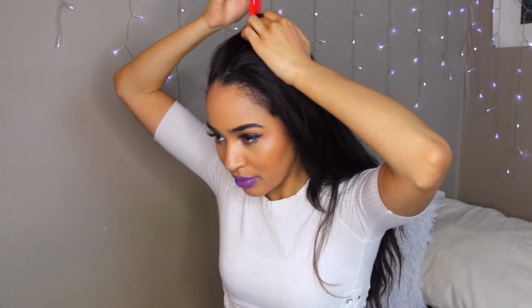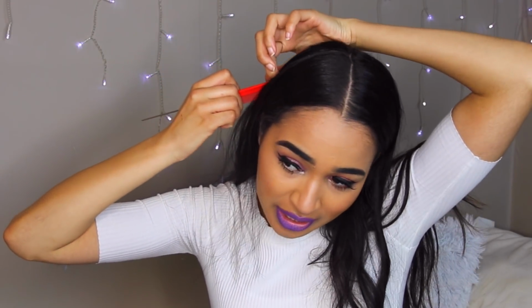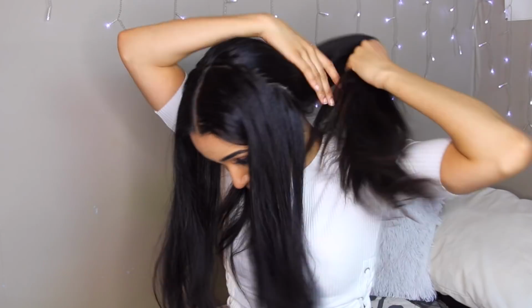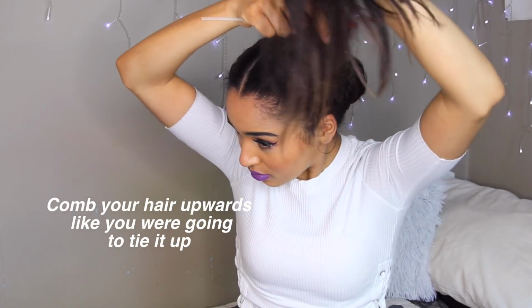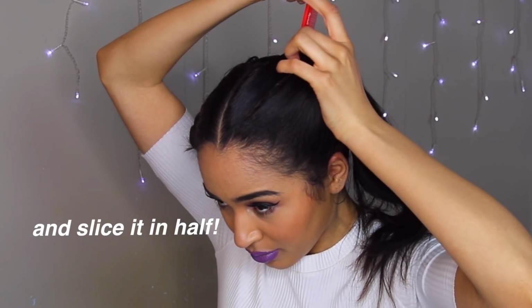So I'm going to start off by splitting my hair right down the middle. And then when I get to about here, which is just at the top of my crown, I'm just going to separate all of my hair from there all the way down to the bottom. And you want to tie off this section as well so it doesn't get in your way. So when you section this piece off, you can go ahead and flip it over to one side and clip it down so that it doesn't get in your way.